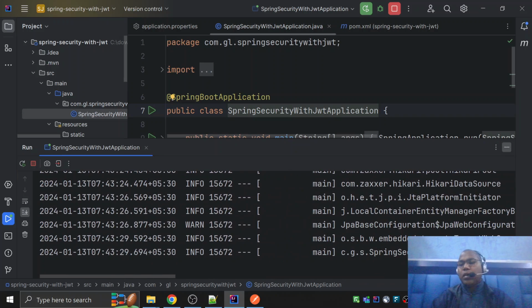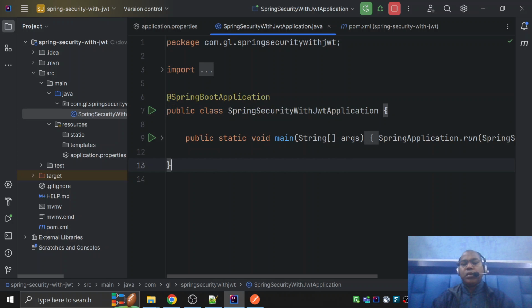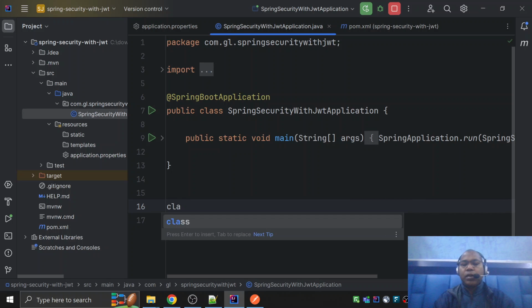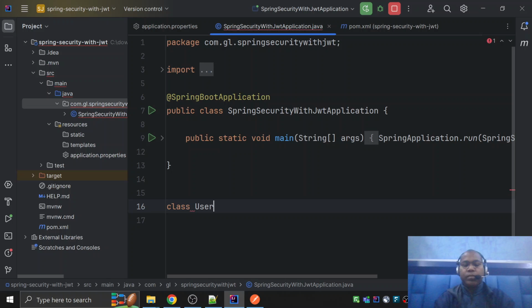So first, let's provide one endpoint that gives the option for a user to register. I need first one model that contains the user name and information. So first I write a simple class, let's say UserInfo.